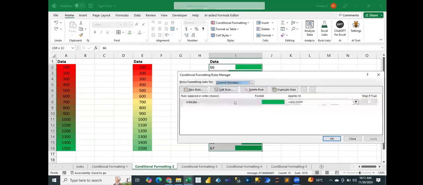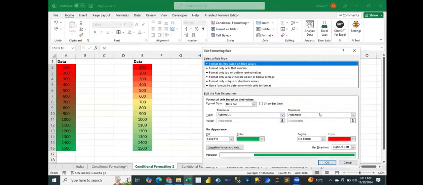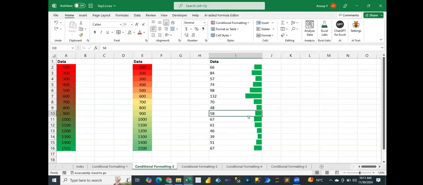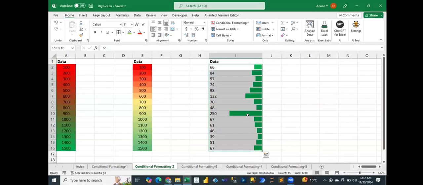You can see it is set by default to automatic mode: minimum automatic, maximum automatic. But if I want to fix the range, I will select the number here first of all, and say my bar size should adjust between 10 and 400. Now if I click OK, you can see the bar size. And for example, this 58, I'm changing to 250. Now I have changed this value, only that bar is getting changed or not? See, the rest are fixed because I have given that range, so only in that range should my bar size be adjusted. So this is basically the concept.